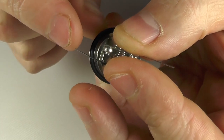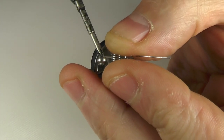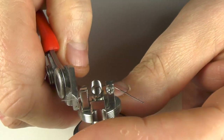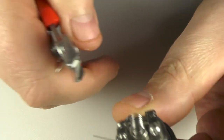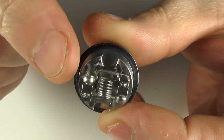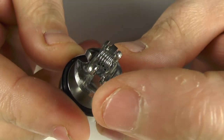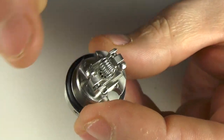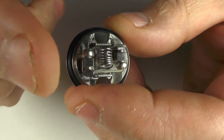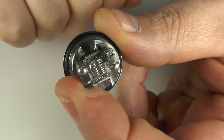I'm not even going to use a tool here, I'm going to cheat and use my fingers. I'm just going to pin that wire down so it doesn't spin out. One coil in. Clip the wires off. Doink. Doink. I will say that when you are screwing these terminal screws back in, you do have to keep that wire pinned down. Because you'll find if you don't, when you're screwing it in, it will actually grab the wire and try to spit it back out. So just pin it down with your finger when you're tightening it off.